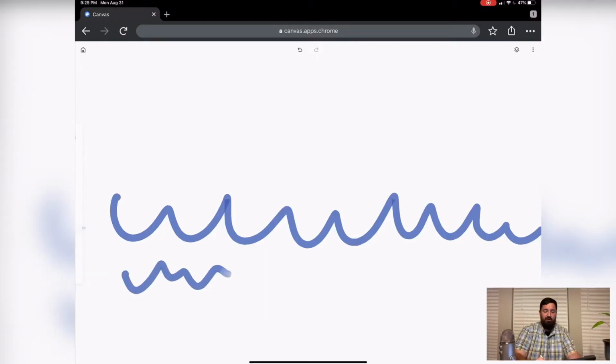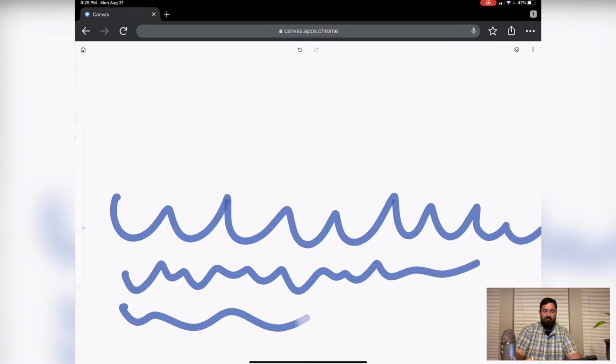Maybe next time. I don't know if I'm up to that caliber yet, but I don't think we can put any happy little trees in the water. Oh well, we'll see what we can do. I'm drawing my water. It looks great. It looks like squiggly lines, but it's water.